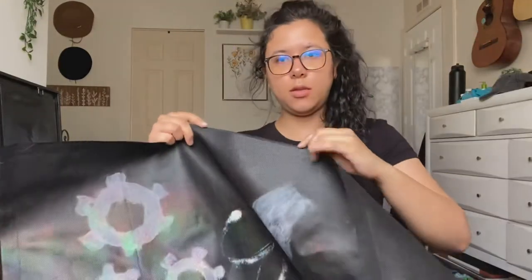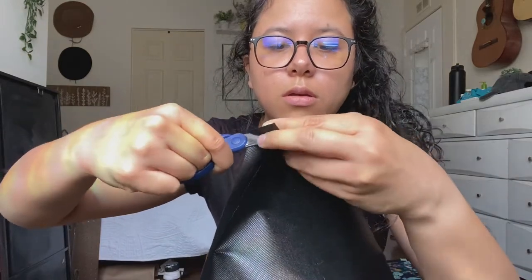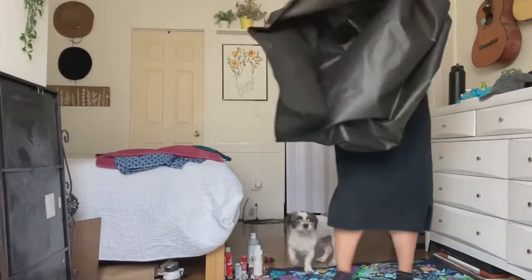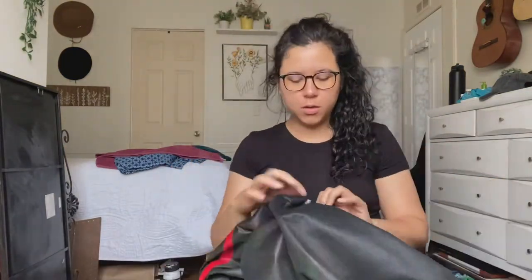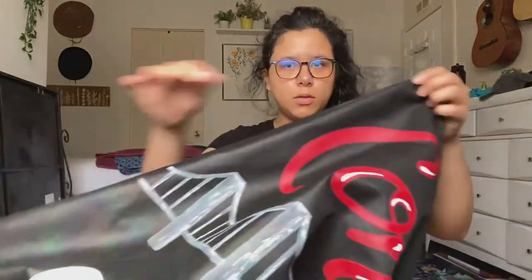Okay. So then I left this opening so that I can flip it. Probably should cut this. So you want to cut the edges, the little corners, see right here, just all four sides. So then we're gonna flip it through very carefully. Just like that, and now we're gonna stitch another around the whole thing.